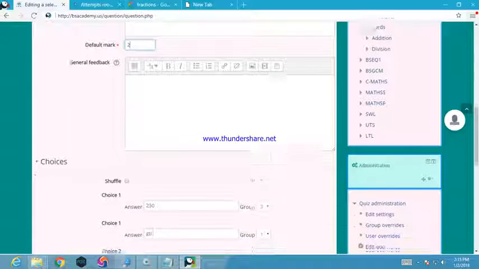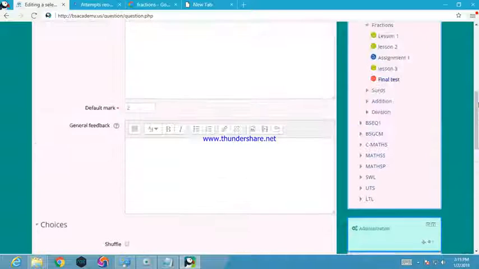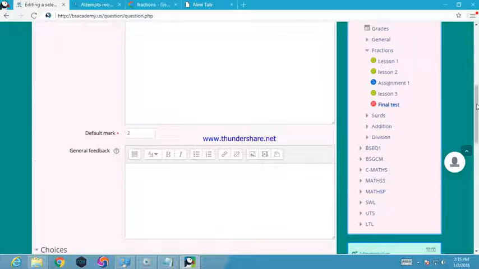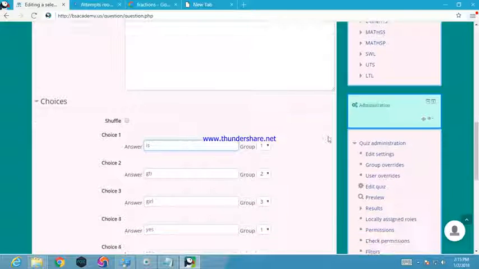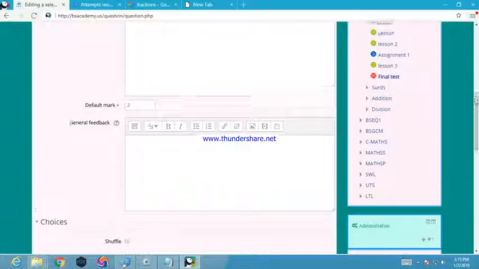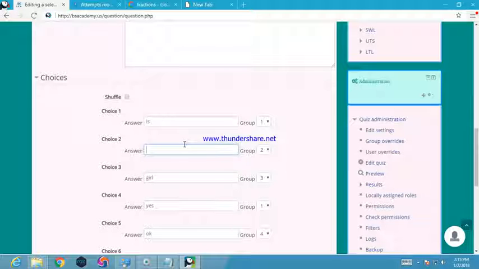Then you come back down. So this is choice 1. The choice 1 is "what is", so the answer is "is". You type "is". Then choice 2 is in group 1. The choice 2 is "the name of", so choice 2 is "of".